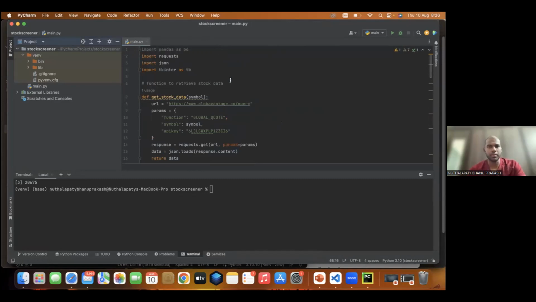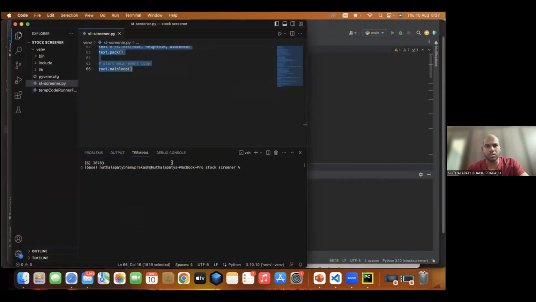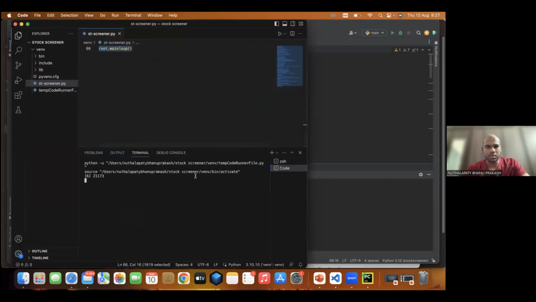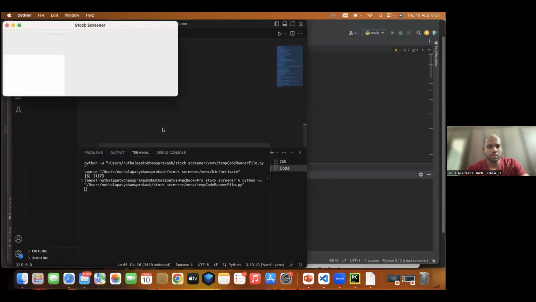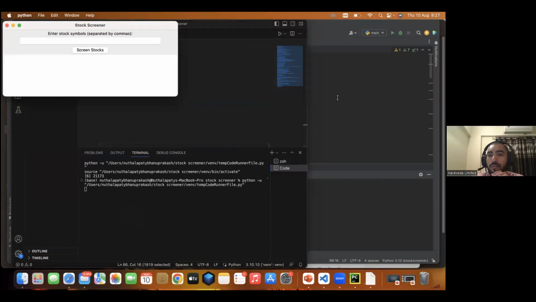Here in PyCharm I didn't install some libraries. You can import pandas, right? That you can import manually. But I tried in PyCharm first, but as it is not working, I tried in Visual Studio Code. Here it worked. Right now it's not showing, but yes, sir. Okay.